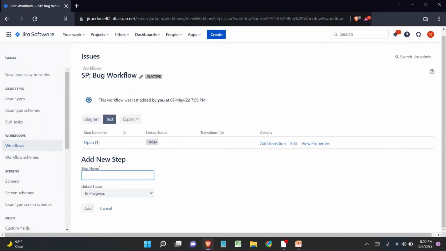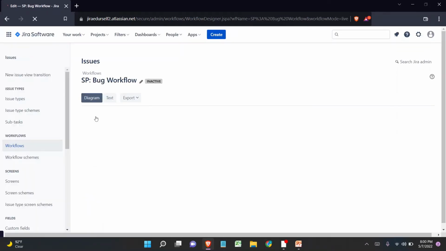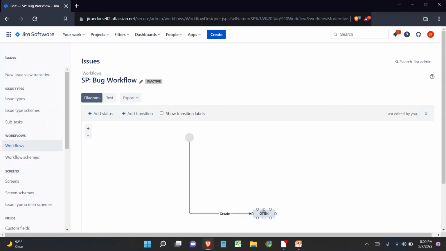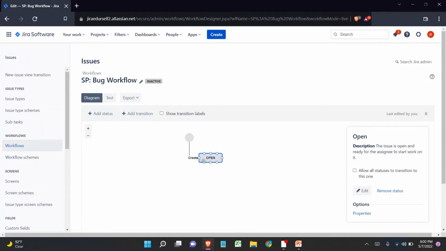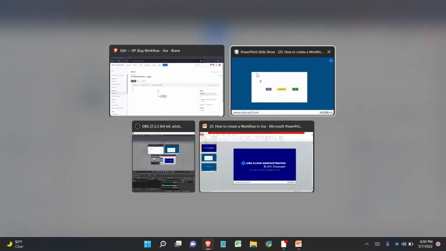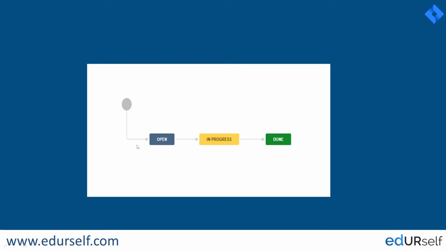But it is always good for a beginner to start with the diagram mode, where you can clearly understand how to create a workflow. By default, when we start to create a workflow, it has defined which state the workflow should be in when the issue is created. By default it is open. Now I want to design this particular workflow, a very basic one. Whenever the issue gets created, it will be in open as part of this diagram, and when we have a look in JIRA, this particular step has already been completed.